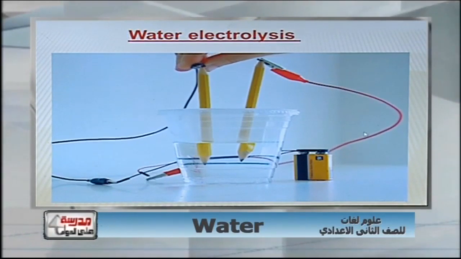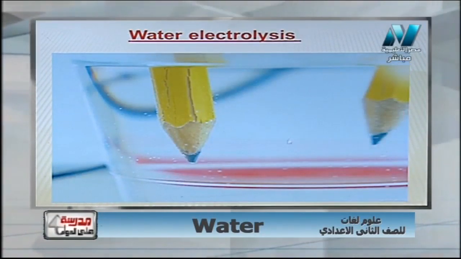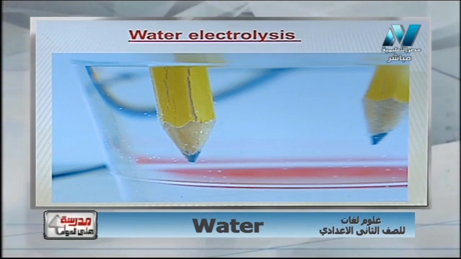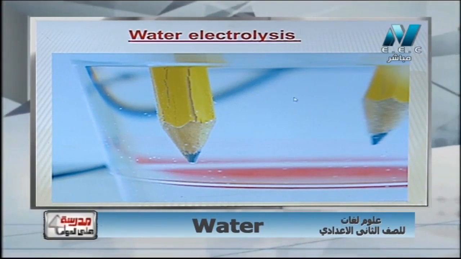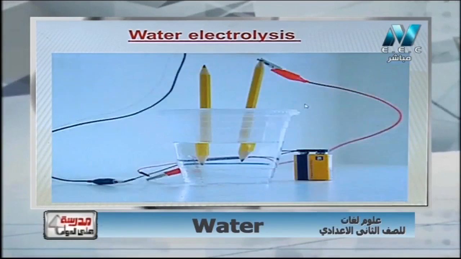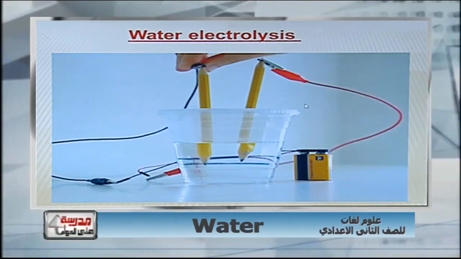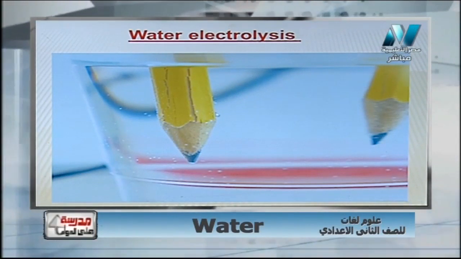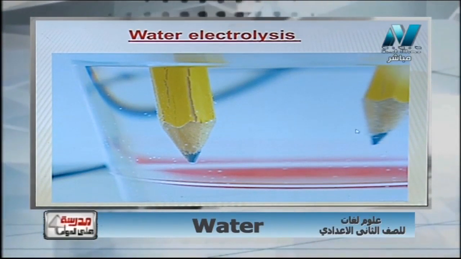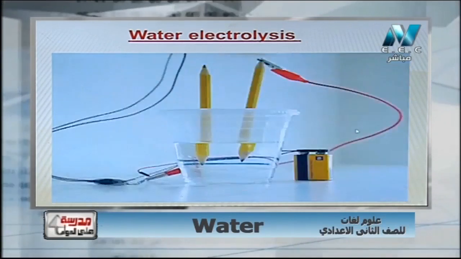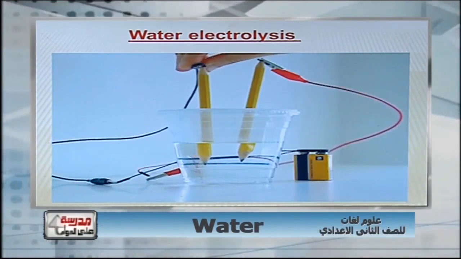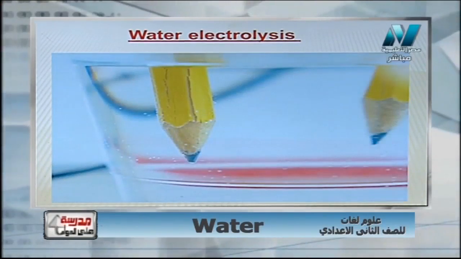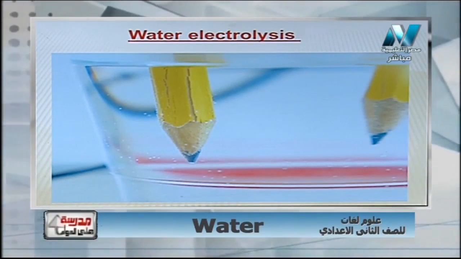Now we are going to have another experiment. This is water, okay, and we are going to do electrolysis. What's meant by electrolysis? Let's see this experiment first and watch it carefully. Okay, we'll see gases here, and in the other pool there is another gas. Okay, let's explain this experiment.